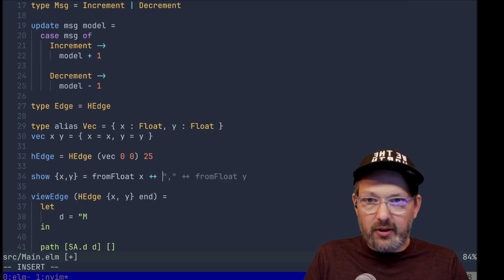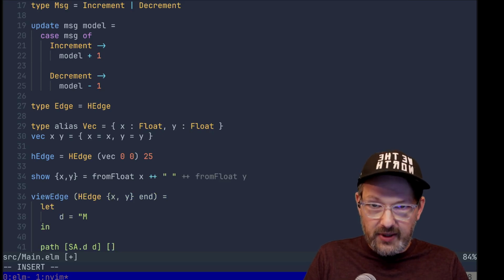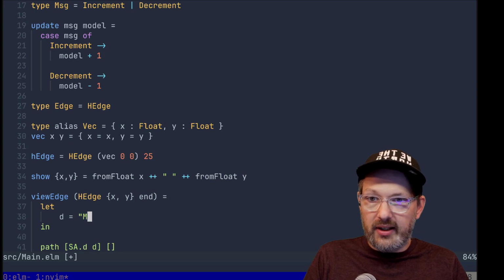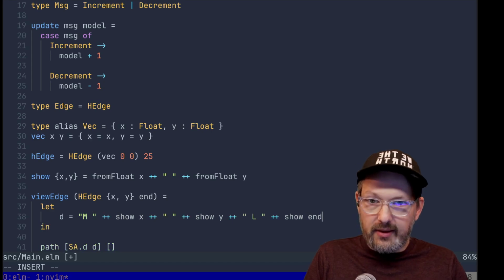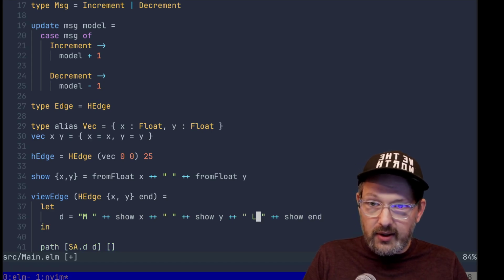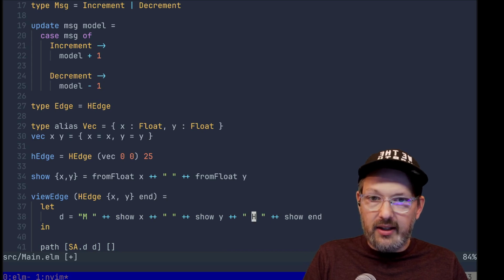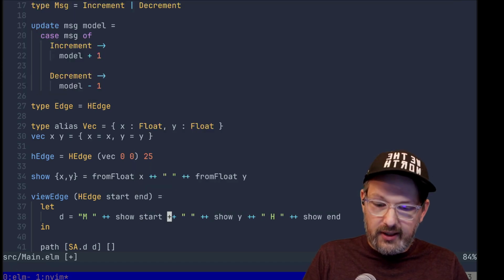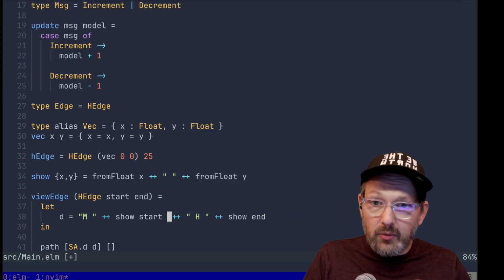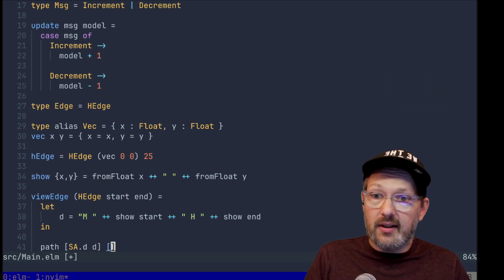X, then we're concatenating that with a space and then add our y, and this way I can just write this show, but we want the h command and show. Actually we can just go back to calling the start, and then we can remove all of this.